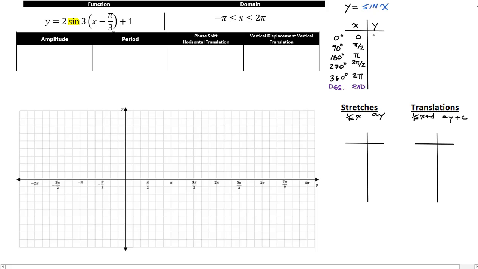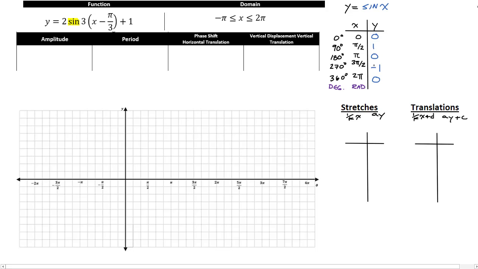All right, so what was our starting table for sine? And again, even if you forget, you can punch these all into your calculator. Like what's sine of 0 degrees? What's sine of 90 degrees? What's sine of 180 degrees? And if you punch those in, it'll give you these values I'm going to type in. It goes 0, 1, 0, -1, and 0. All right, so there's our starting table. That's what we want to use. That's one cycle, one period. So remember, the period starts as 2 pi or 360, one circle. That's what it takes. So notice how we end at 2 pi.